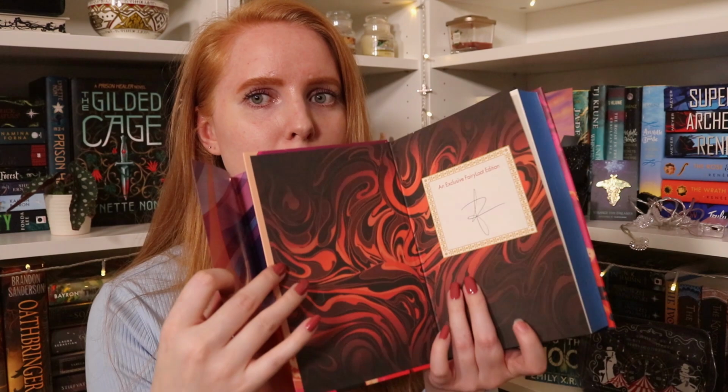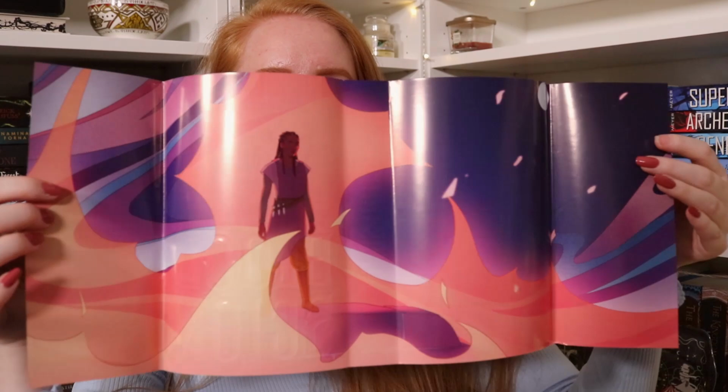There should also be, oh, okay. She looks really cute naked. It's the same, oh, wow, that's a lot of color. It's the same, I love that. I don't know, stunning. I actually really like that. I might just keep her like this, I'm not gonna lie. But there's also inside dust jacket art. I love these colors together. We have some dust jacket art that looks like this. I will let you know the artist in just a second, if I can find my spoiler card.